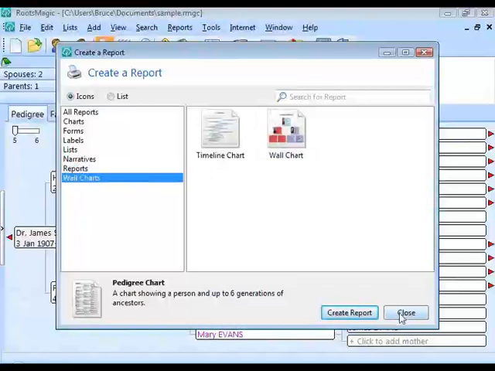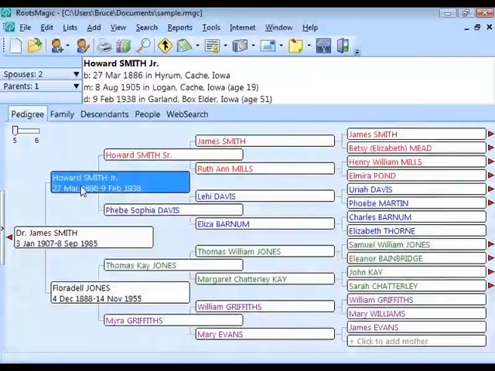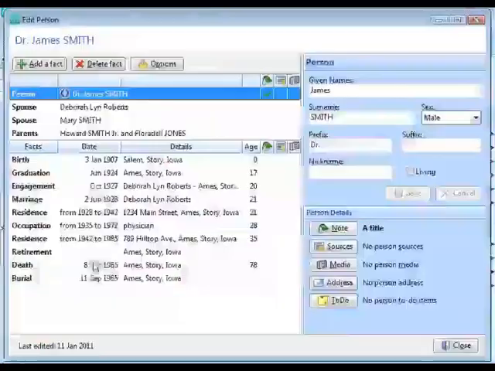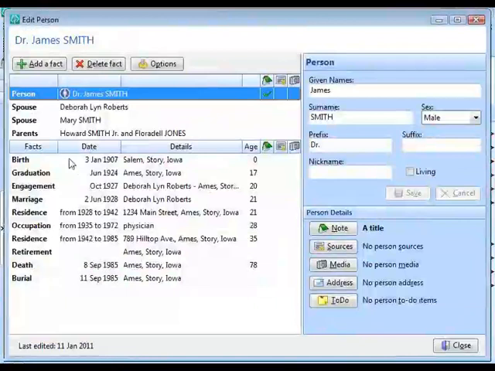So I'm going to hop out of here, and we're going to go in to do a couple of things. When you import your data, as I mentioned, most of the time that data is going to be fairly simple data. So if I were to go into Dr. James Smith, you'll see actually I have a decent amount of information here. But what's nice and what you want to do in order to create and publish this book is you want to build a timeline or a chronology for these people within your file, and then for each one of those items in that timeline, you want to specify more information about that particular fact.